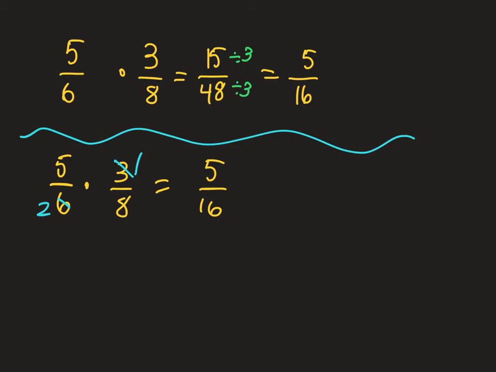Now, what if one of these numbers were negative? If that were a negative 5/6, do I do anything differently? No, I do not. I just make the final answer negative. If both of them were negative, then it would become a positive number. Remember, one negative, two negatives make a positive if you're multiplying and dividing. So the book's going to give you some negative numbers. No big deal. Forget about them, then think of the rule at the very end: one negative, two negatives positive.